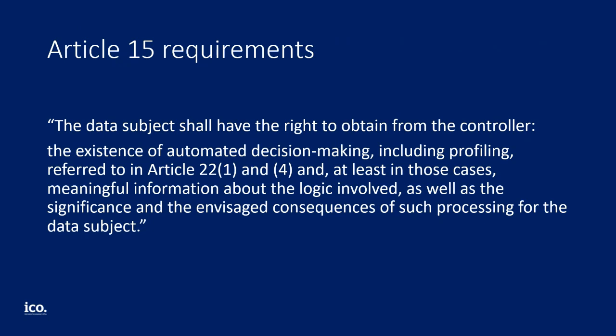Although, again, this only applies in cases where solely automated decision making, including profiling, produces legal or similarly significant effects, we would recommend that you consider providing this information where decision support systems are used, also as a matter of best practice. You also need to ensure that you are able to comply with all other Article 15 requirements, including providing information about the purposes of the processing, categories of personal data being processed, and how long the data will be held for, if possible.